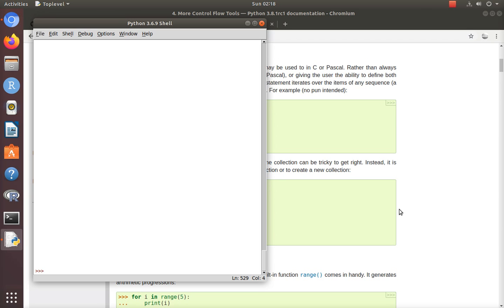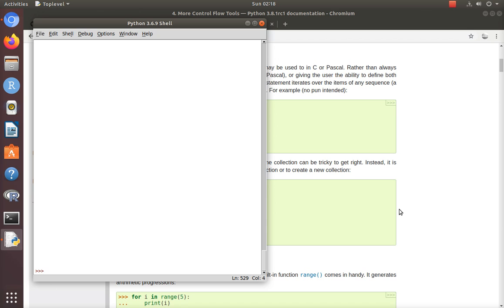Whenever we talk about control flow, it simply refers to two particular statements in Python: the if statement and the for statement. The if statement is for conditionals, to check conditions, and the for statement is useful to do a particular operation for repeated iterations.